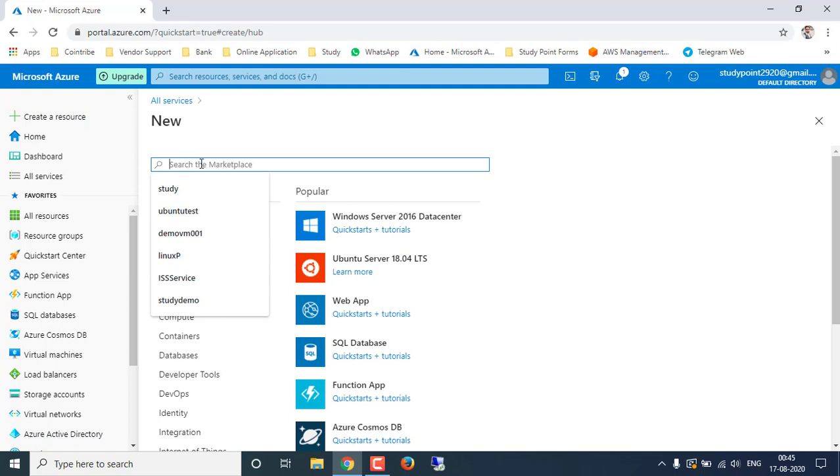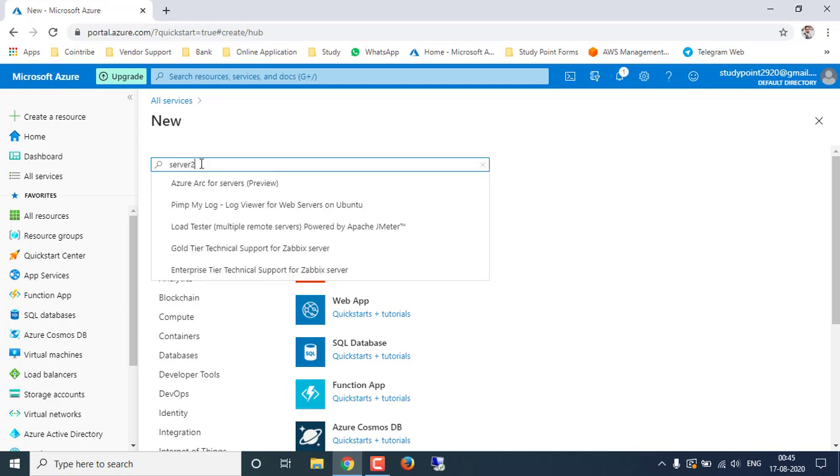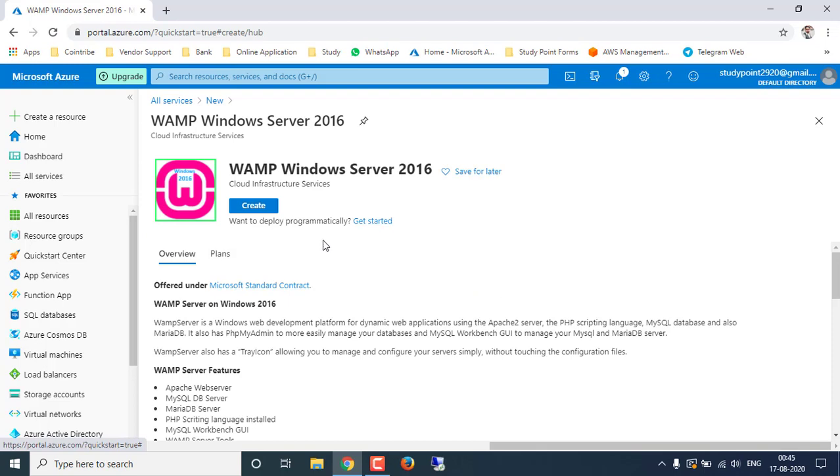If we are going to create a virtual machine with Server 2016, I will click on Server 2016. So you will get Windows Server 2016, and you can create it directly here.